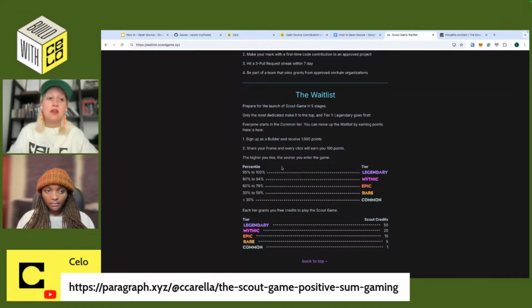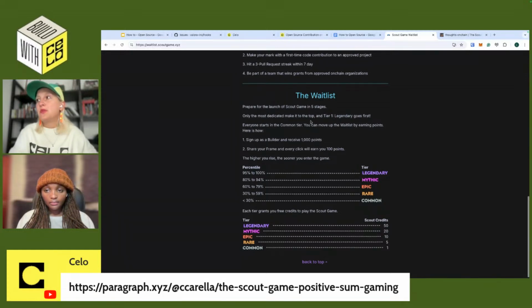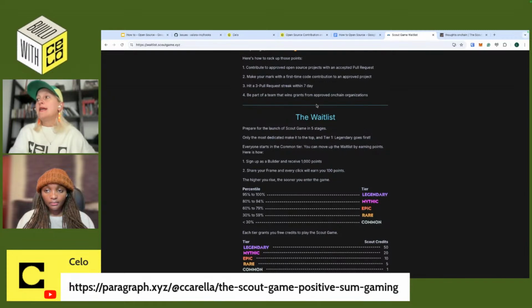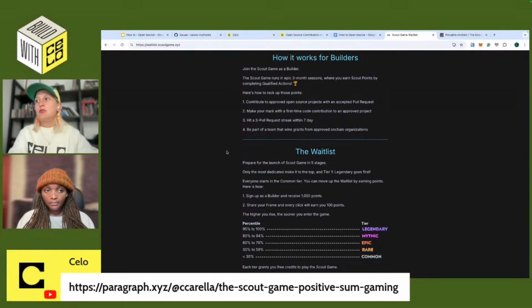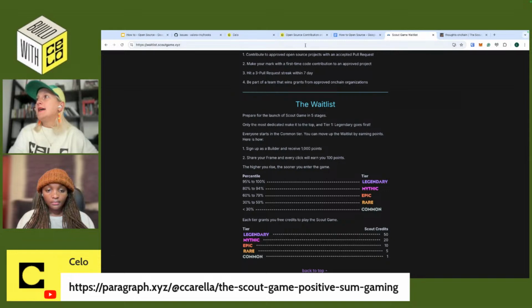So by taking part in this game, you will receive charm points and you will receive rewards from the ecosystem. Celo is not the only chain participating in this game, so you can also contribute to a lot of other ecosystems, like Optimism, for example. Some other Superchain partners are taking part in this, and a lot of different chains, and Celo is one of them. So make sure that you sign up. There's also a pre-game that gives you the opportunity to get approved faster.